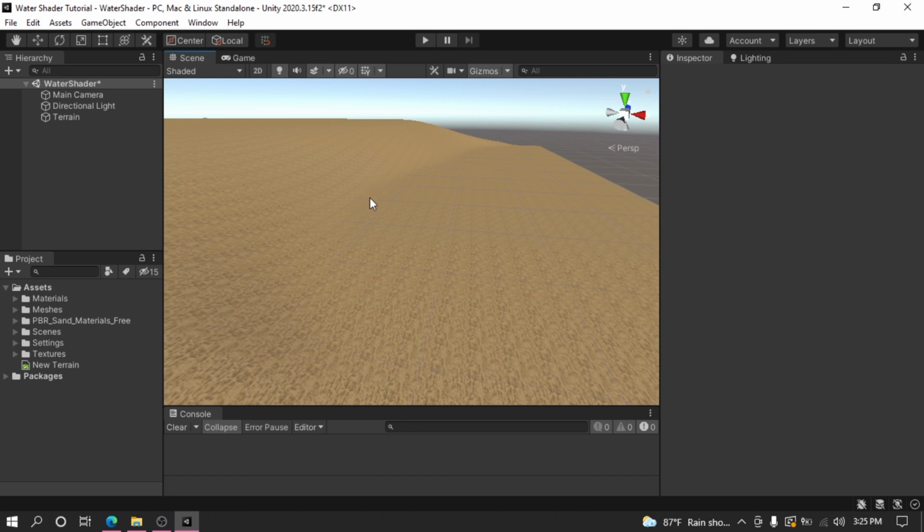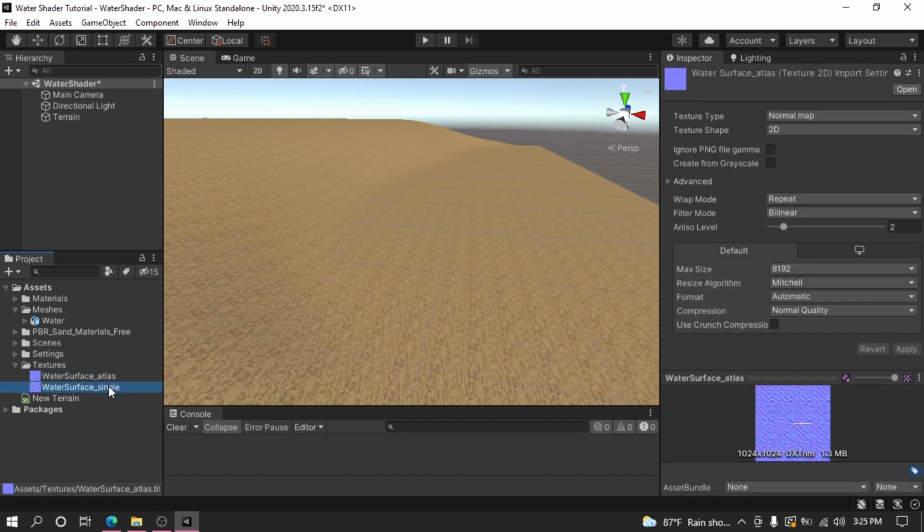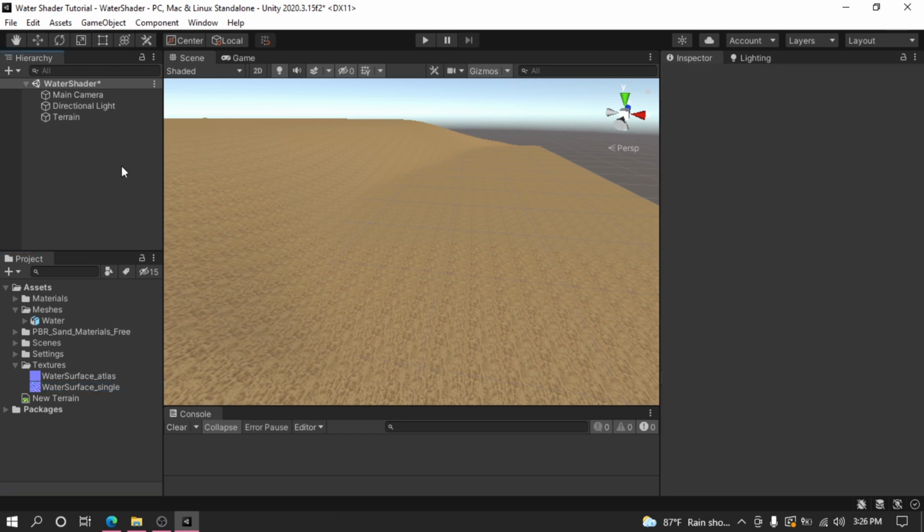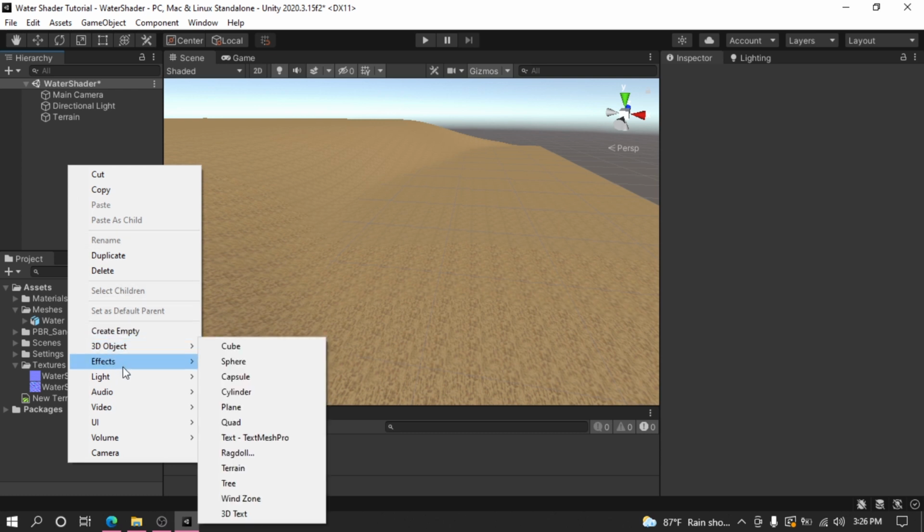And I have two things in my projects folder. Ignore all the things and focus on the meshes folder and textures folder. Both of these will be linked down below so that you can download them. You will see in a second why I have a water mesh and two textures included. Both of the textures are normal maps, so make sure you check that both of them are set as normal map. When you import a texture in Unity, it will be set to default, so make sure you change that to normal map, otherwise it's gonna mess things up. Since I have explained how my project is set up, let's focus on creating the water shader now.